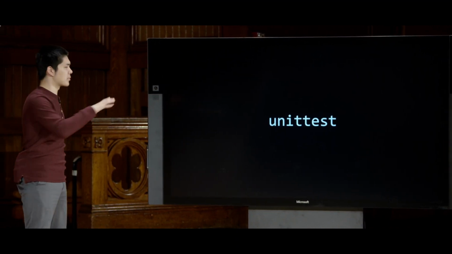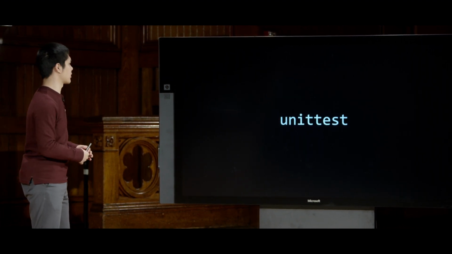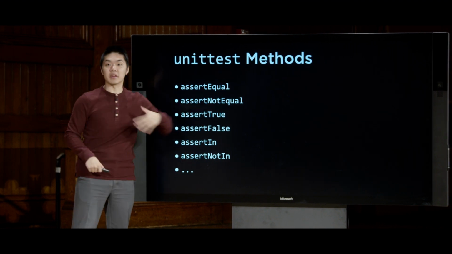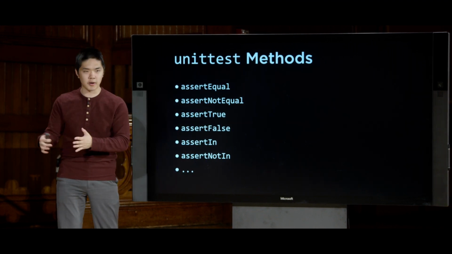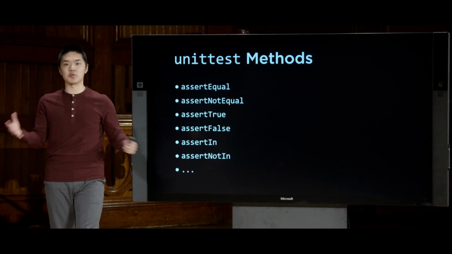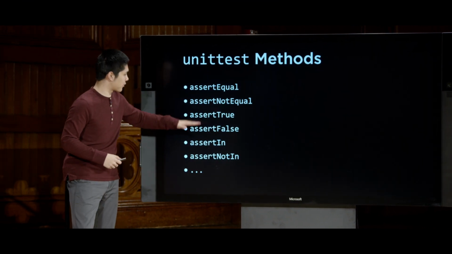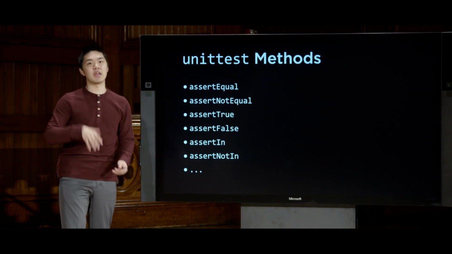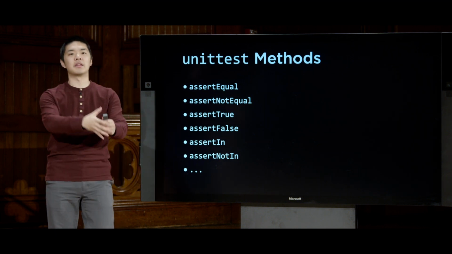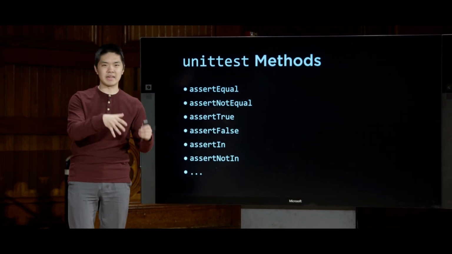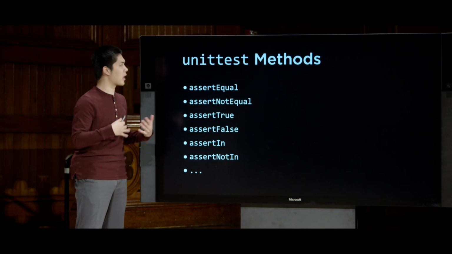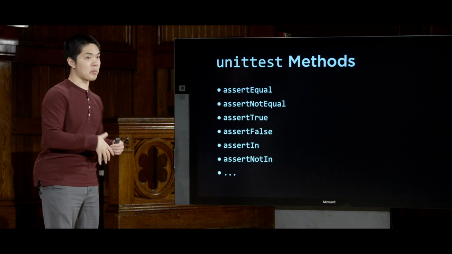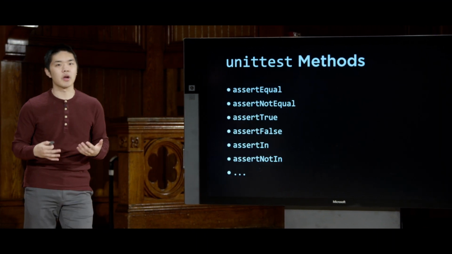And unittest contains a number of helpful methods for being able to perform these sorts of assertions. Some of them are here. So we can say things like, I would like to assert that two things are equal to each other, which we've seen. There's a counterpart to that, assertNotEqual, for making sure that two things are not equal to one another. assertTrue and assertFalse we've seen as well. There are others as well, though, things like assertIn or assertNotIn. If I would like to assert, for example, that some element is in some list, or that some element is not in some list, there are other assert methods as well that we can use in order to verify that a part of our program or a part of our web application does in fact behave the way we would want it to behave.